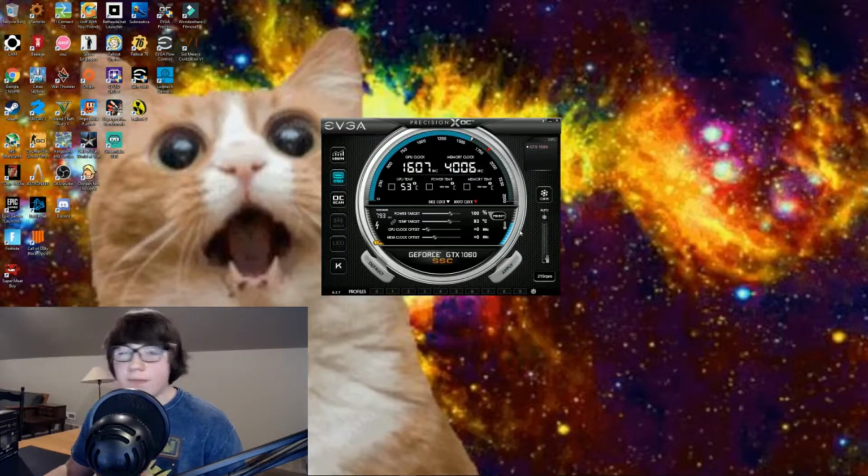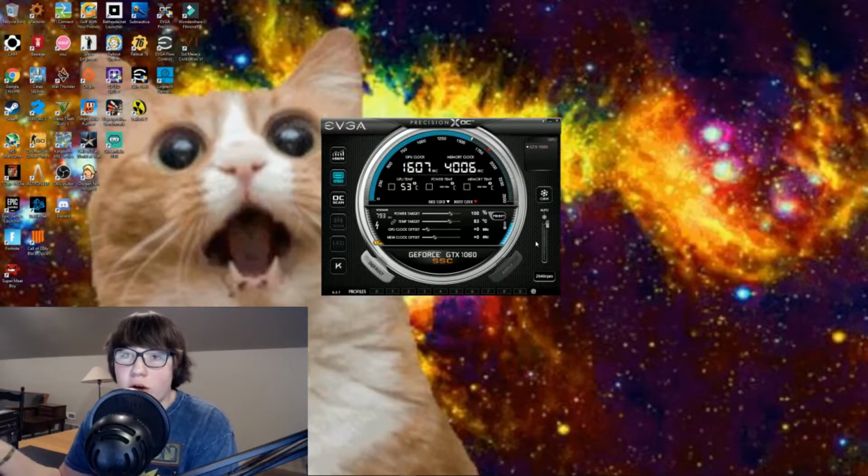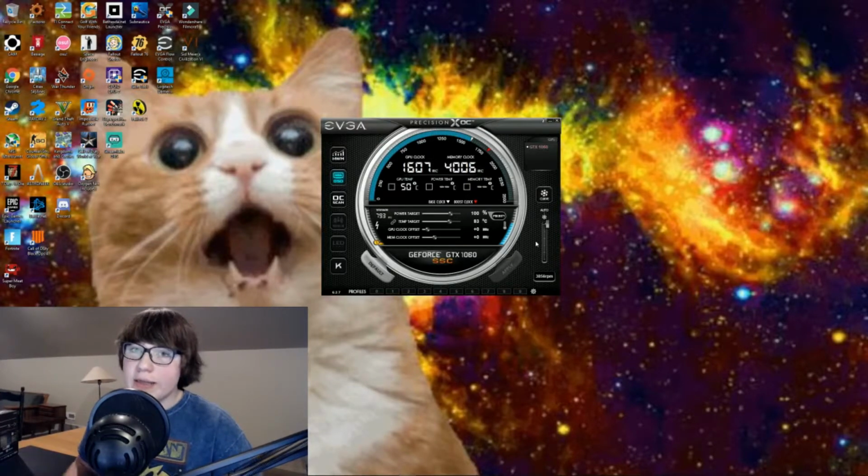And it's pretty simple to apply any of your changes to this. You just got to click the apply button. Pretty self-explanatory there. But cranking up the fan speed, you might be able to hear it in the background. The GPU or the graphics card does get very, very loud. And it looks like my mic is picking it up. Not sure how that's going to turn out in the video, but it does get pretty loud.